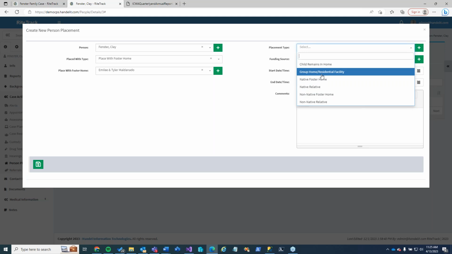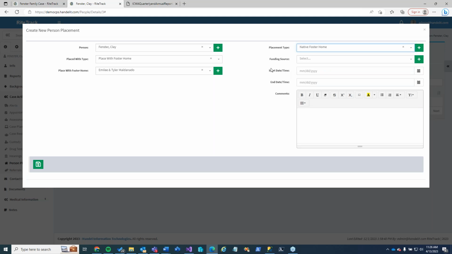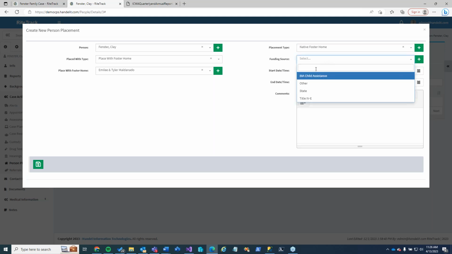If you ever have a weird instance where somebody's getting placed with a relative, but the relative is also a foster home, you can set up your data however you want in terms of how you track that information. But the report here is going to look at this placement type section. So for this example, if I wanted to say Emily and Tyler are a native foster home, I'm going to indicate that. And then you'll also see we have a funding source, which I'll get to in just a second, but we can cover that now anyway.